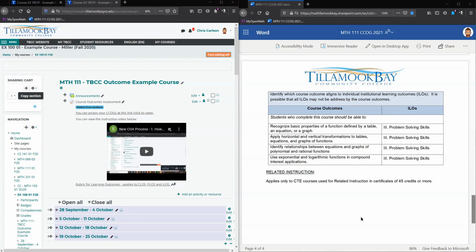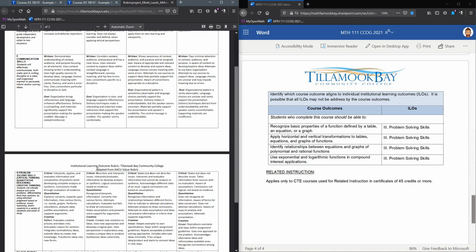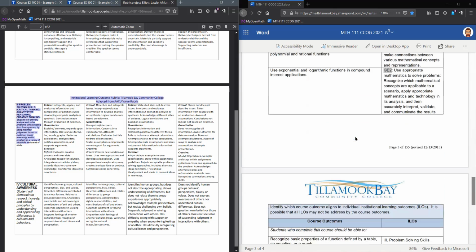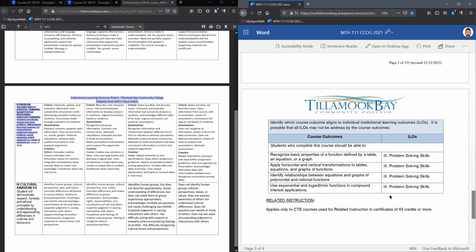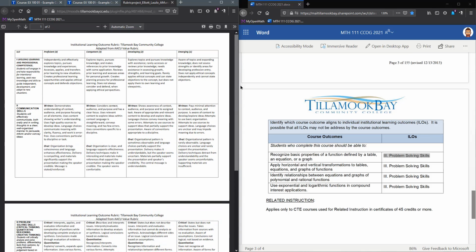We have already added our outcomes, and so what we're going to do now is enter grades or number values for those. The way we're going to do that, there's a rubric right down here. So we're going to look at the rubric. All of my outcomes fall under the problem solving skills. And again, I have my CCOG over here on the right half of the screen, and all of them fall under problem solving skills. So I'll be using this rubric here. You may be using a different rubric, so just become familiar with yours.